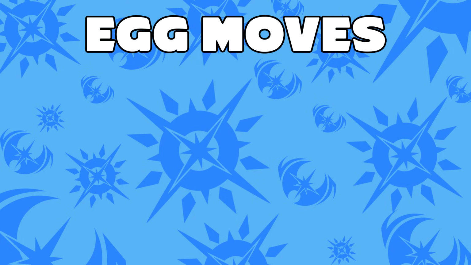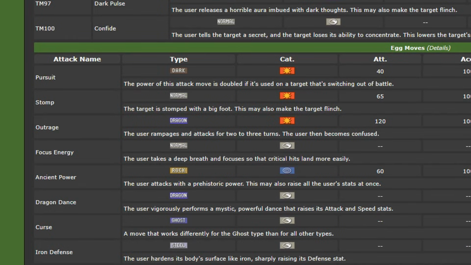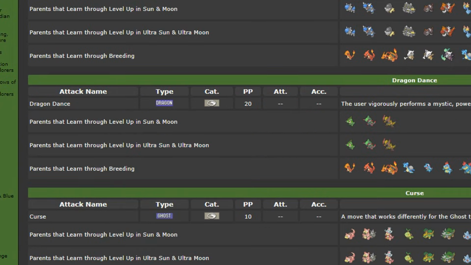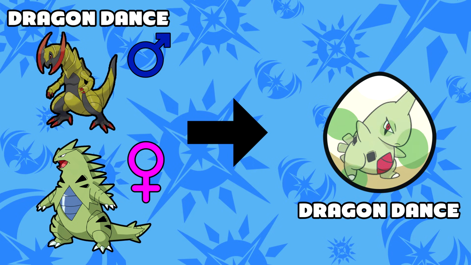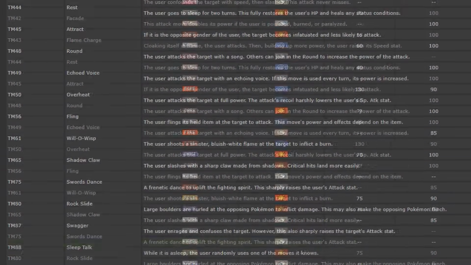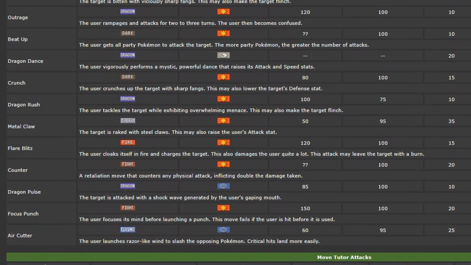There are some moves that Pokemon can only learn through breeding. Going back once again to our Tyranitar example, Tyranitar normally doesn't learn the move Dragon Dance by leveling up, but it can inherit the move as an egg move by breeding with a Pokemon that learns Dragon Dance. So for example, if you have a male Haxorus that knows the move Dragon Dance, and a female Tyranitar and you put them together in the Pokemon nursery, the offspring Pokemon will come out knowing the move Dragon Dance. To see what egg moves the Pokemon you want to breed can learn, I'd recommend checking out Serebii.net because they have the best list for all the egg moves.